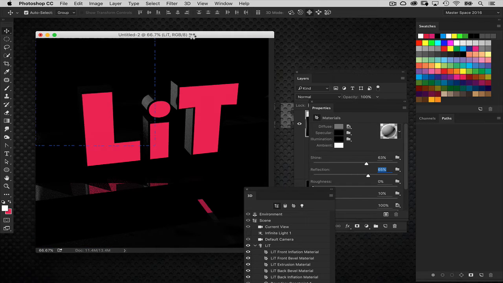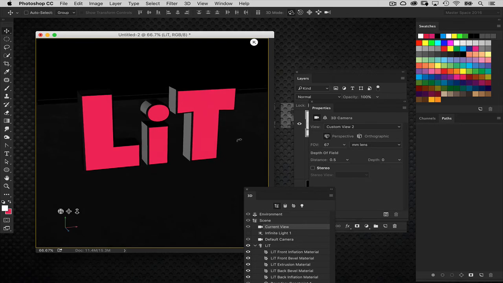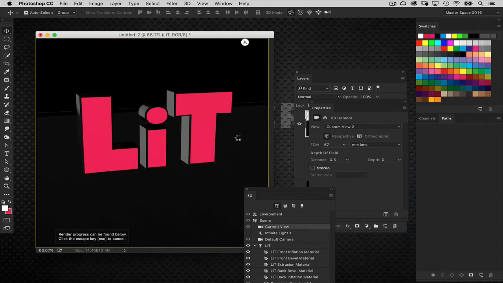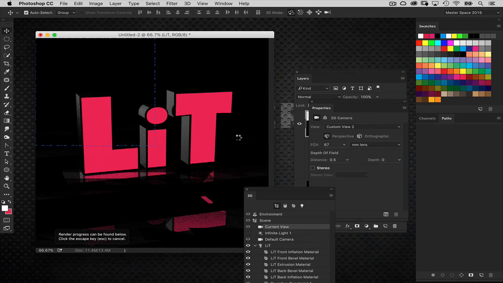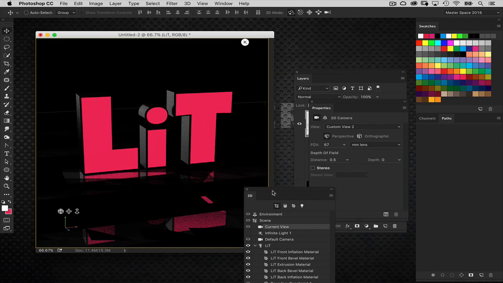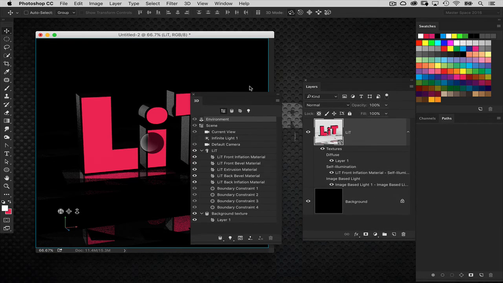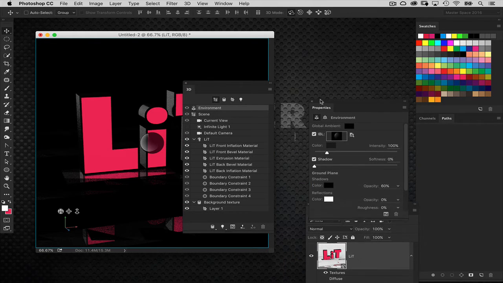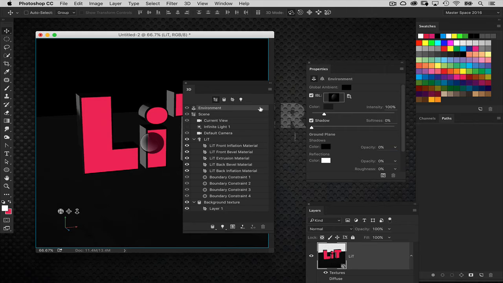And I'm getting a little bit of a blotchy element there. Let's actually change our view slightly. Now, that is because of a couple of little bugs we need to fix here. I'm going to go into the environment property here, and the ground plane shadow, we need to go ahead and just get rid of that. So make that 0.